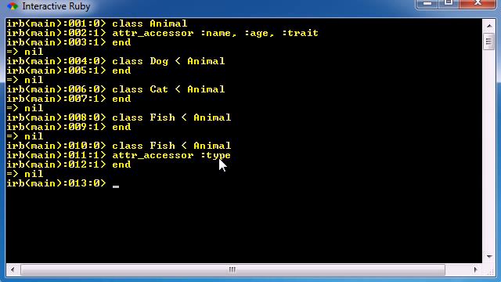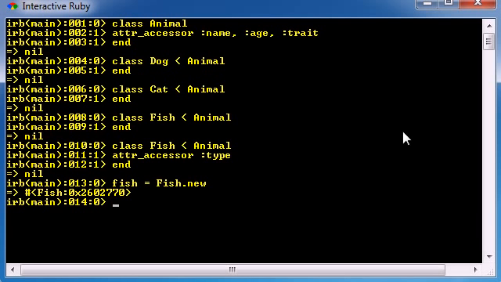Okay, simple enough. Now that's what I say, but do you guys really believe me, Bucky Roberts? You never even met me. Let's go ahead and test this baby out. So let's go ahead and create a fish object, and remember, whenever we have an object, that's how we access the attributes. So fish equals fish.new. Basically, we're creating a new fish object from the fish class, and that's where that new keyword comes in. It's a new object. So now we can give our fish a name, an age, and a type.